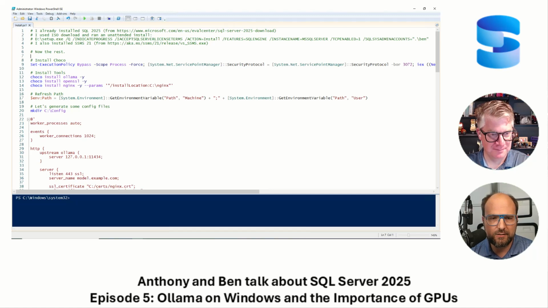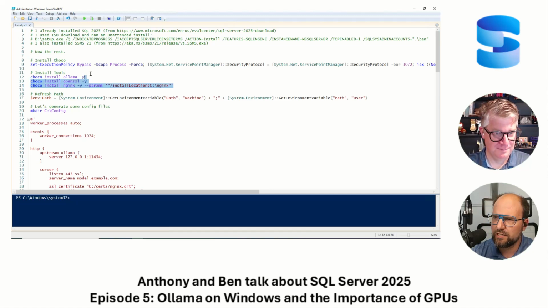This morning, I installed a fresh Windows Server, Windows Server 2022 rather than 2025, just because I'm a very nostalgic person. And the only things I did so far is I installed SQL Server and I installed SSMS, because I figure the fine folks watching this podcast probably installed a SQL Server and SSMS before. I still put the links in there and everything, but that's just going to take us too much time. Everything else here we're doing in real time.